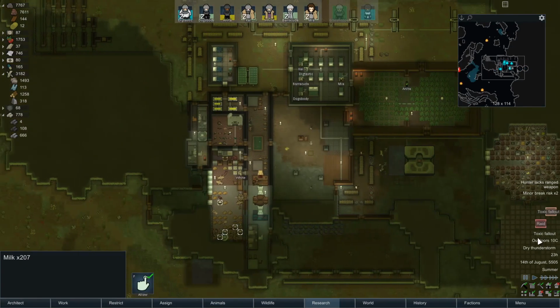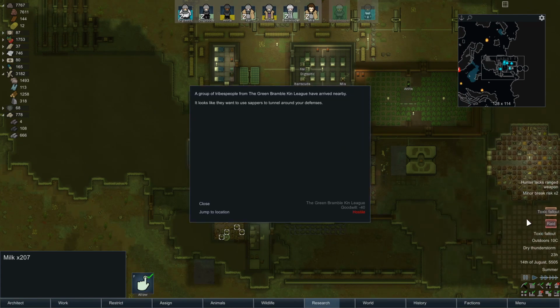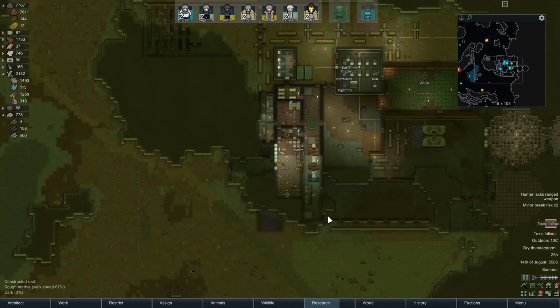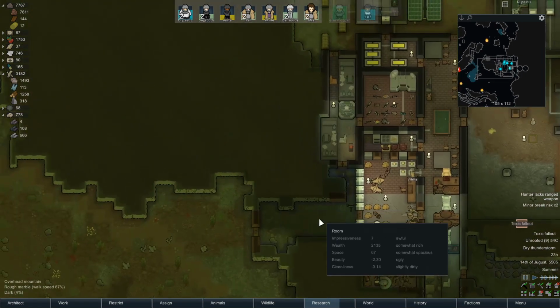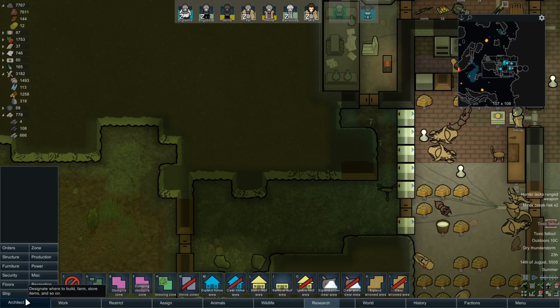In the middle of this toxic fallout, how many days are we in? 4.3 days. Randy has sent us a raid. A group of tribespeople. Sappers. Of course, there's sappers. Right, we'll see which way they go. If they try and go in this way, it might be problematic. I might want to set up a second wall here.